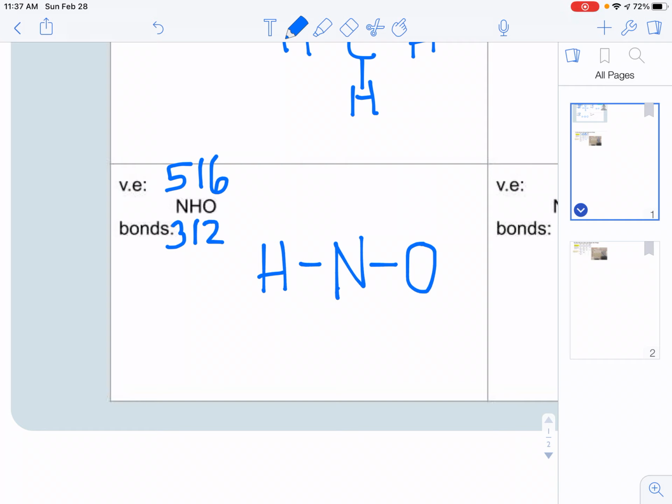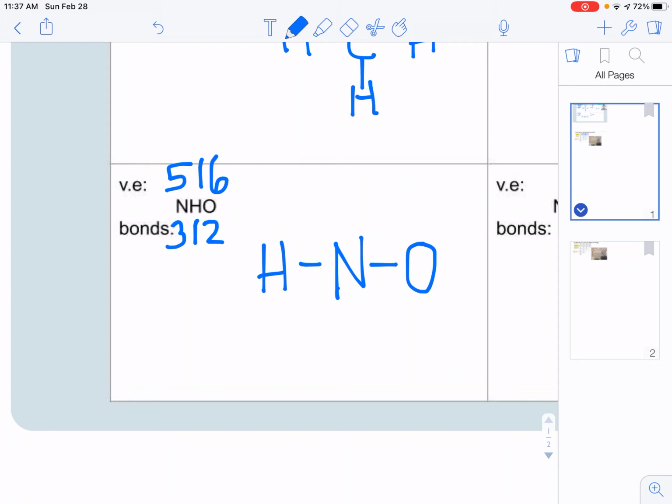Now let's check our bonds and see if we need to add any double or triple. So I'm going to count for nitrogen. It's supposed to have 3 bonds, and I see 1, 2. Oops, it needs 1 more. So we have to figure out where that 1 more is going to go. I've noticed a couple people putting it like this to nothing. We can't do that. It has to bond to something. So it has to go in one of these places.